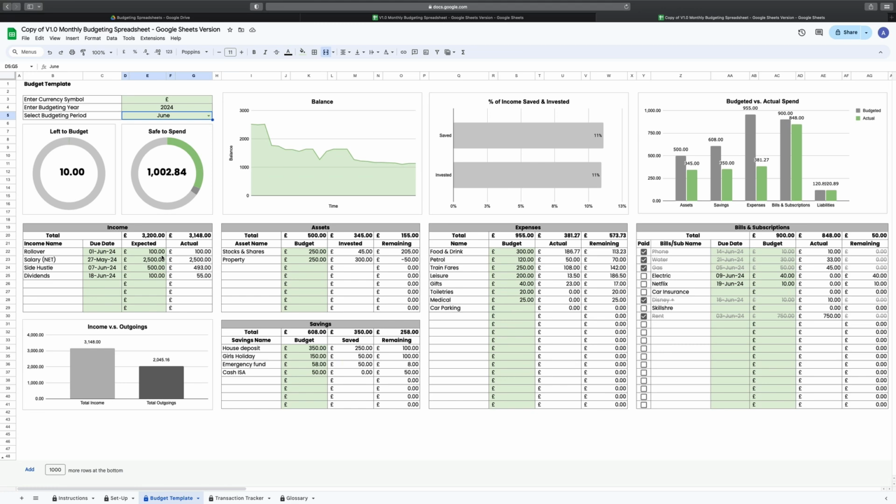Remember, this spreadsheet is to be used as a tool to help you track your budget and monthly spending. If there are costs that you haven't entered, you risk going over budget and messing with your spending. As I've already mentioned in this video, the more transactions you fill in, the more accurate your spending will become.